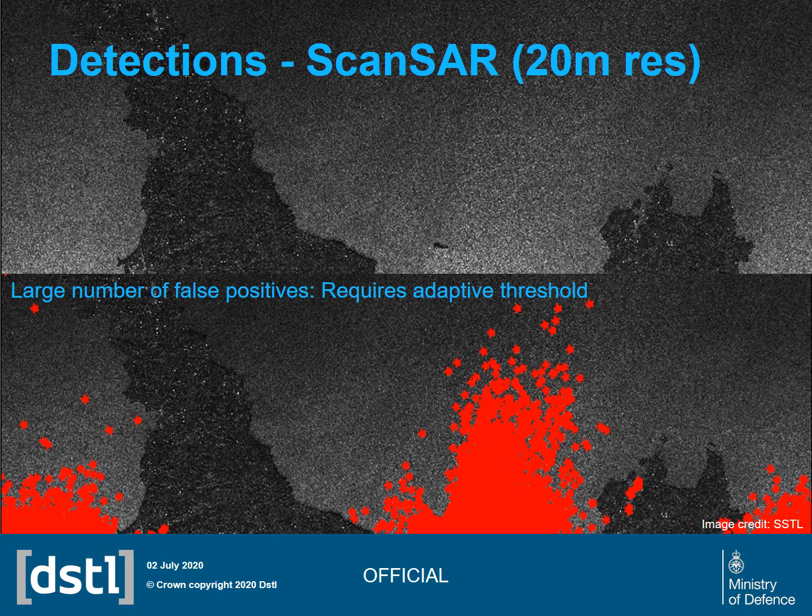The bright sea reflections in the near range created a huge number of false alarms and reduced the precision of the overall detection. It's clear that in this case, an adaptive threshold would need to be set with a sliding box that goes across the swath of the image to vary the threshold as the intensities are lowered.